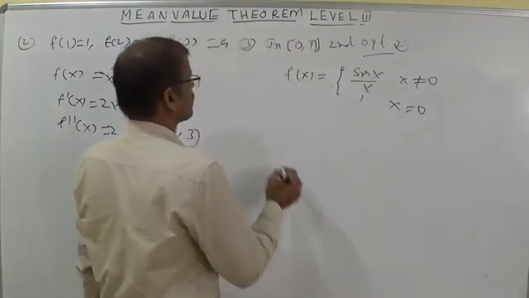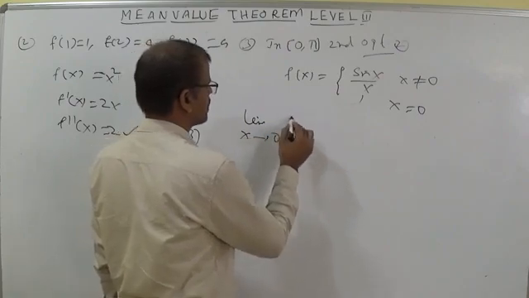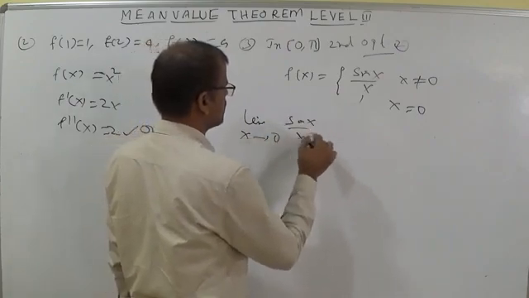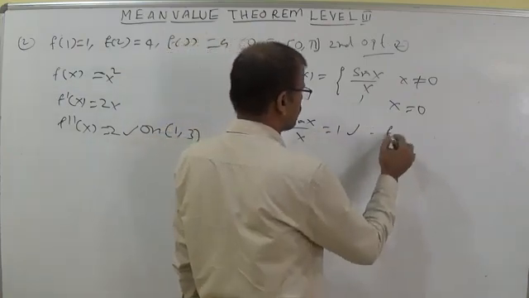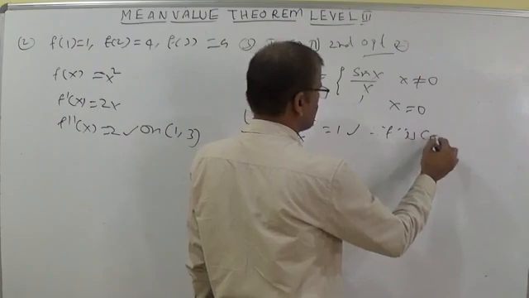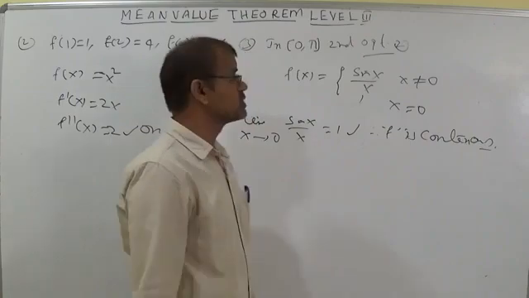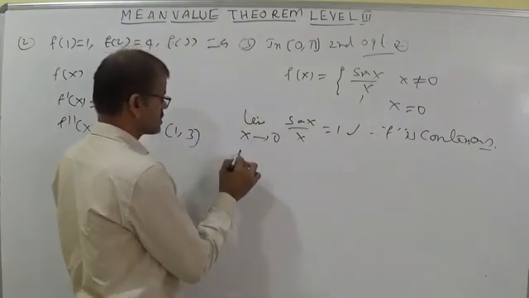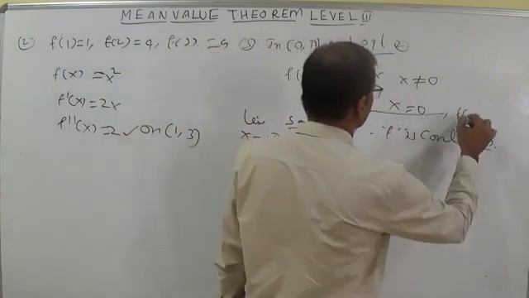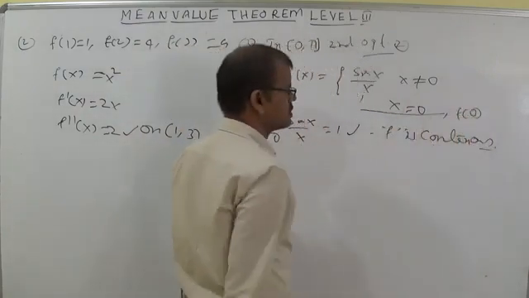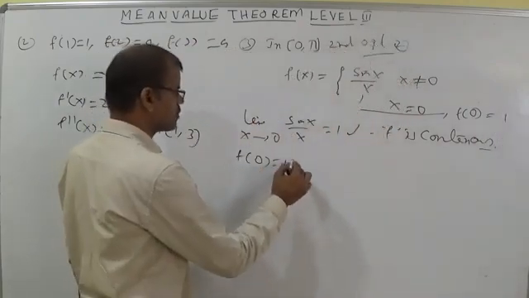Therefore, you can try to understand that limit x tends to 0, sin x by x is equal to 1. So you know that 1 is given. Therefore, f is continuous. Until here it is okay. f is continuous, okay, the limit exists, okay. But let us discuss the value f of 0. f of 0 is the value whenever x equal to 0. f of 0 is equal to 1 is given. Now, f of 0 is equal to 1, we got.